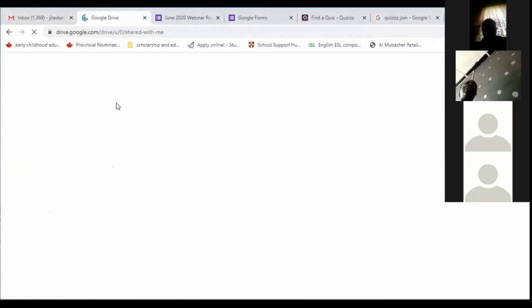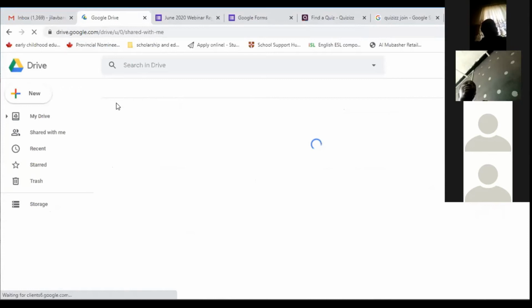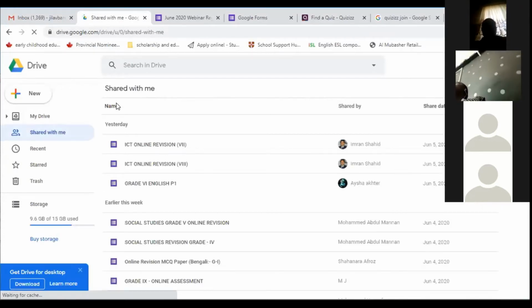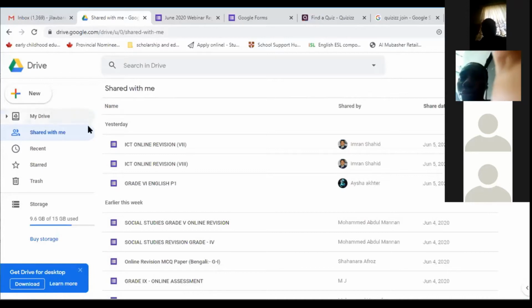Google Education has different apps. For instance, we have Google Form, we have Google Doc that acts like Microsoft Word, we have Google Sheet that acts like Excel, we have Google Slide that acts like a PowerPoint presentation, and we have Google Sites, like a website. You can design a website for your class in Google Sites. Also, we have Google Drawing and many other functions on Google Education.